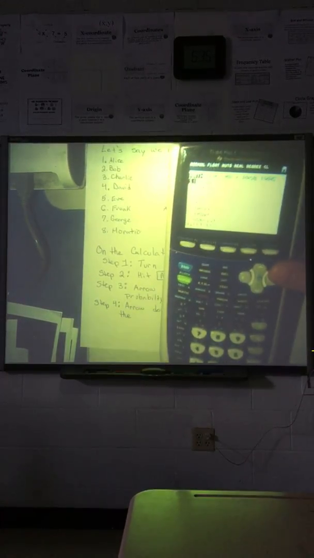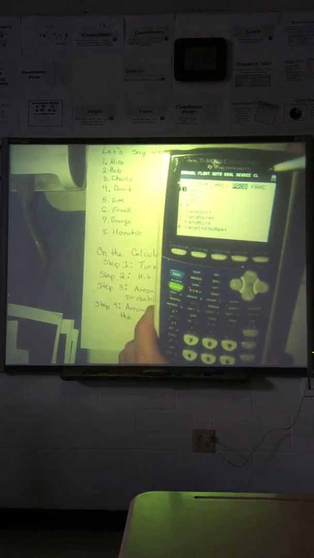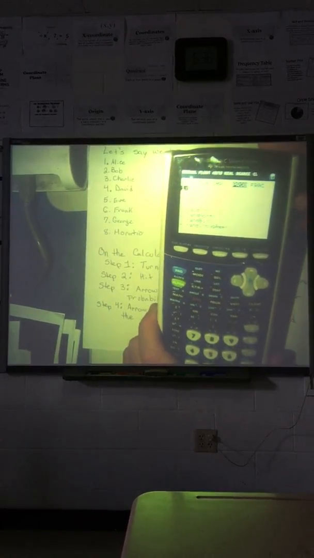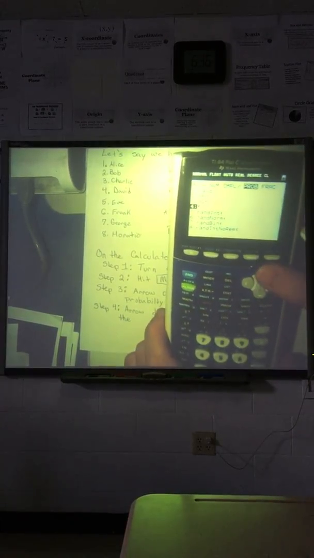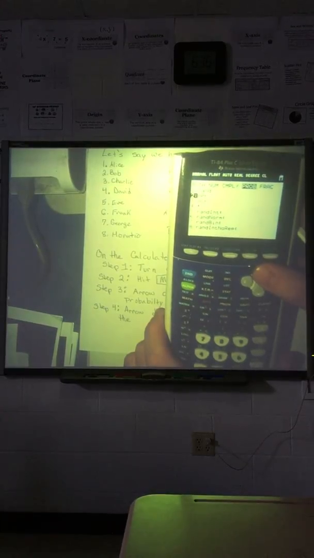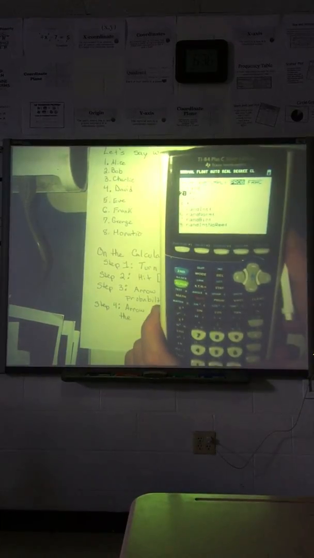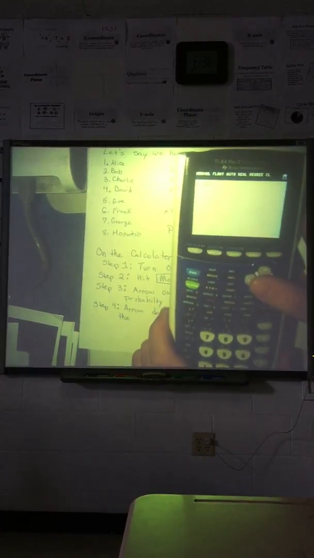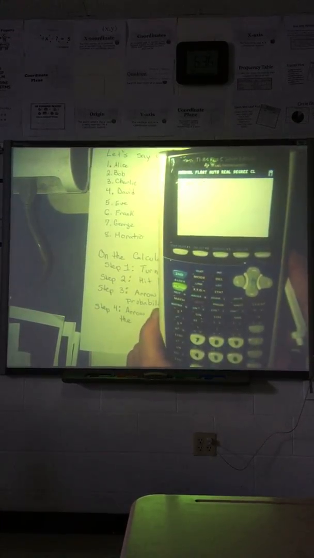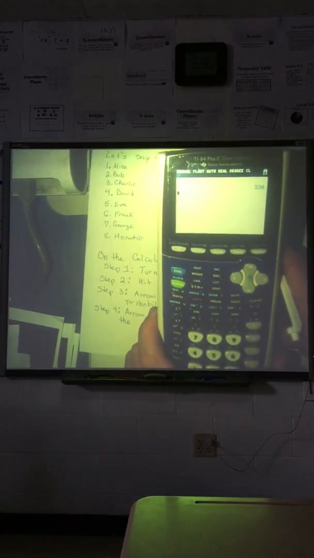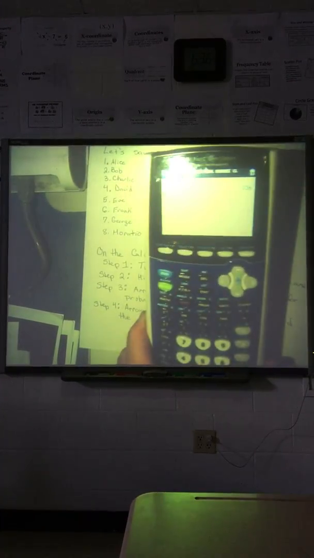Okay? Third step is to arrow over to the PROB button. PROB stands for probability. So all of these functions on this calculator deal with probability. You see the factorial button there. Permutations, nPr. That's going to be the permutation button. So 8 is how many choices we have. r is how many slots we want to put them in. So we're going to put a 3 there. So this is 8 permute 3. We hit enter. There's 336 ways out of these 8 choices to put them in groups of 3.